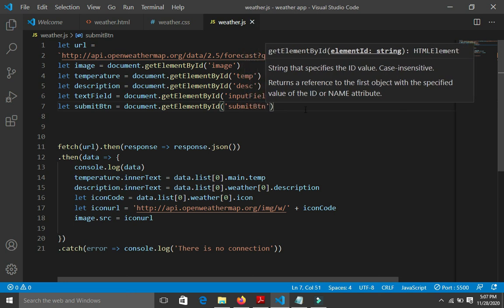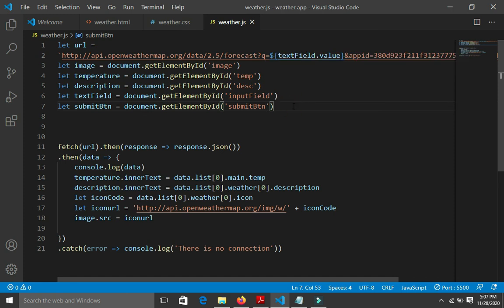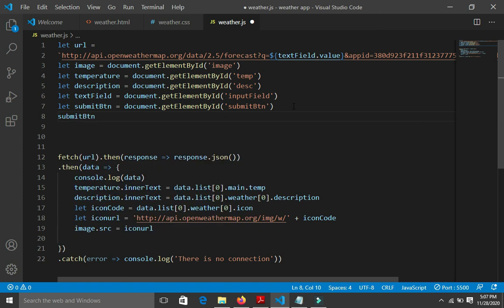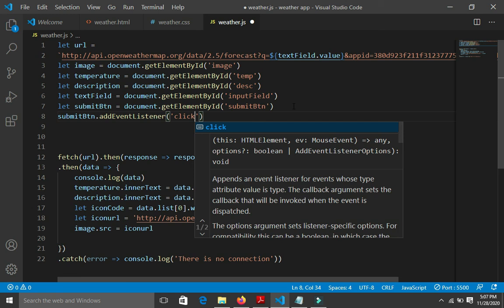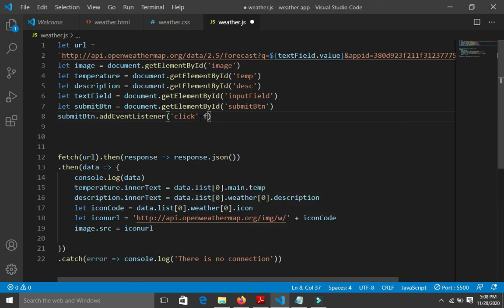So I'm going to say submitBtn.addEventListener. Whenever we click on this submit button, it's gonna call a function. I'm gonna call this function findWeather, to find the weather details.